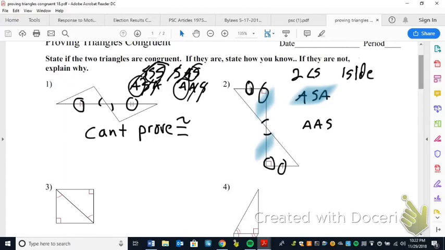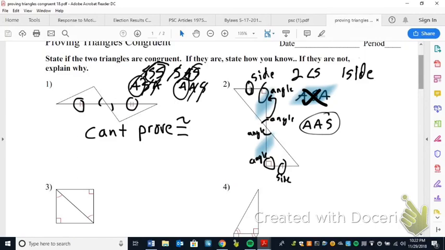Now, if we wanted angle, side, angle, remember, see how when we write it as ASA, we write the S in between the 2 angles. So that blue mark that I just put on number 2, that's where the side would have to be, that leg of the right triangle, in order for it to be congruent by angle, side, angle. So here we have an angle. That's our vertical angle. We have our 90-degree angle, and then that goes around to the side. We have the same pattern on the other triangle, so that's going to give us angle, angle, side.